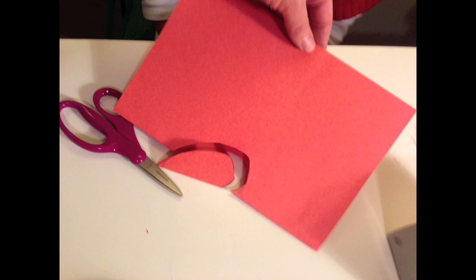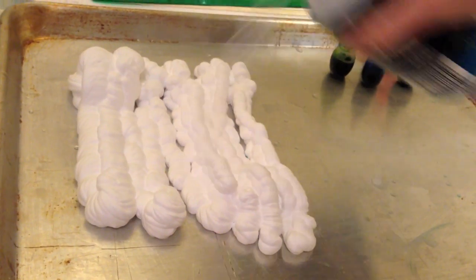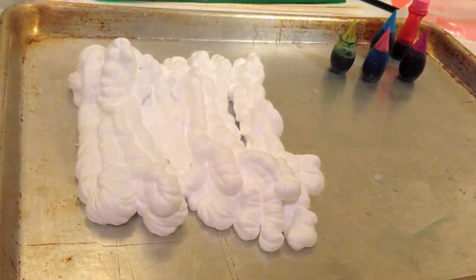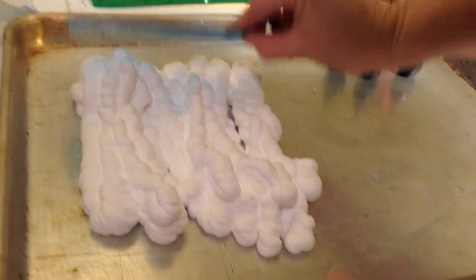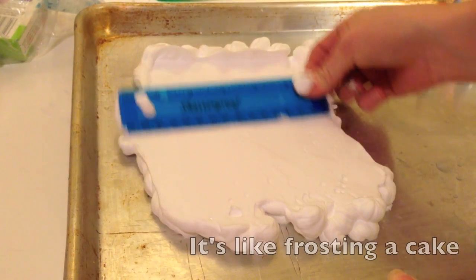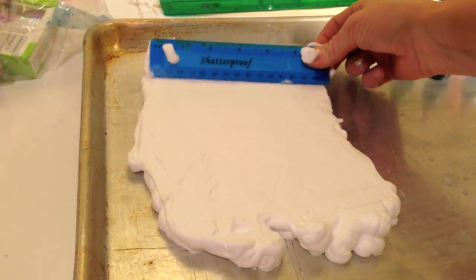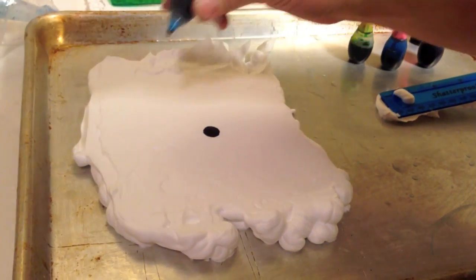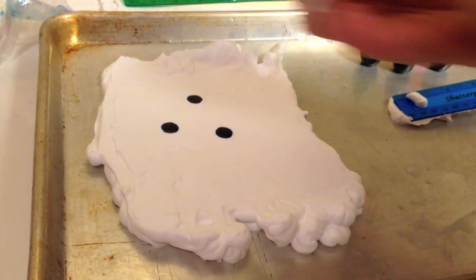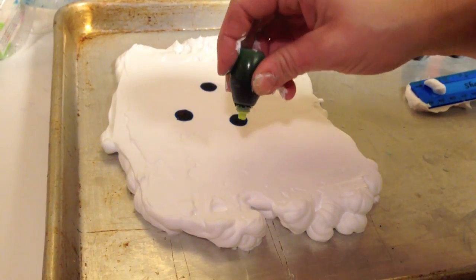Before we started, we just cut out some simple heart stencils. This should be cool. Take a ruler. Smooth it. Like that. Oh, that's cool. Okay. Just get your food coloring. You can drop it in there. So each of you can use maybe 4 or 5 drops, okay? If you use too much, we'll run out of food coloring.